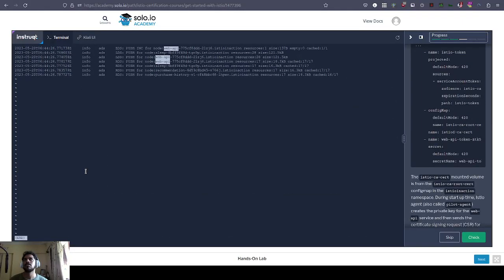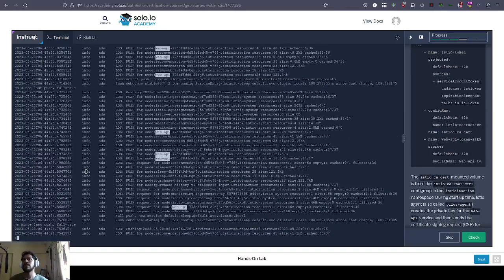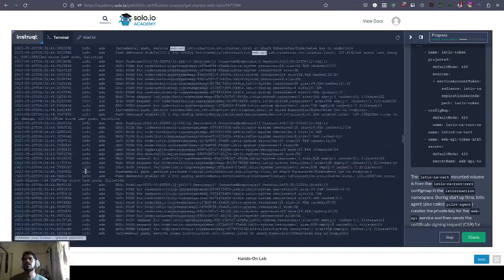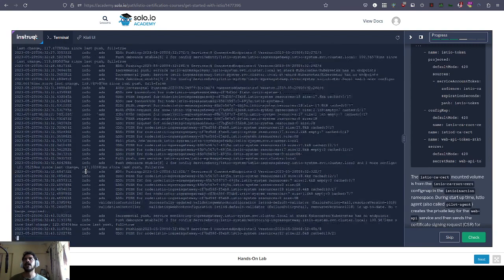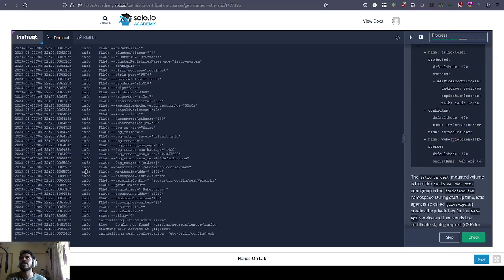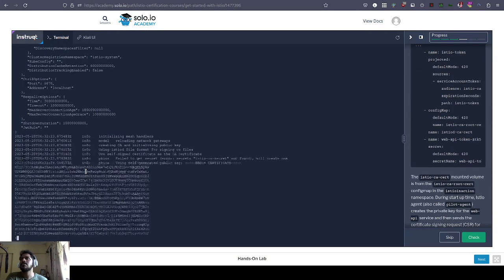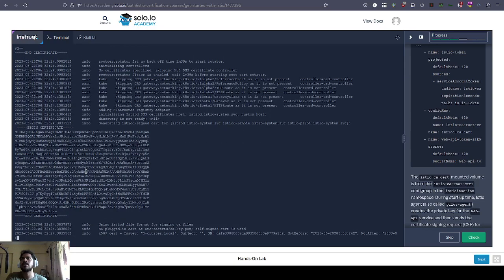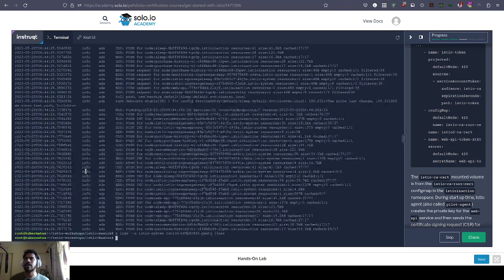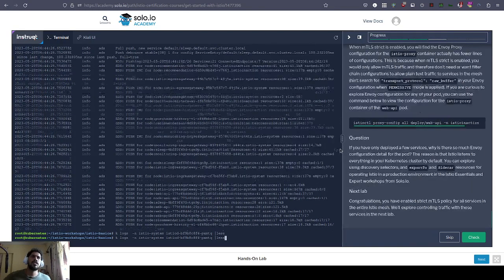No. I think it doesn't show if the cert is generated. It doesn't have any error log messages for that. There might be some command to see that, but it's not showing up here. Anyway, let's go ahead.